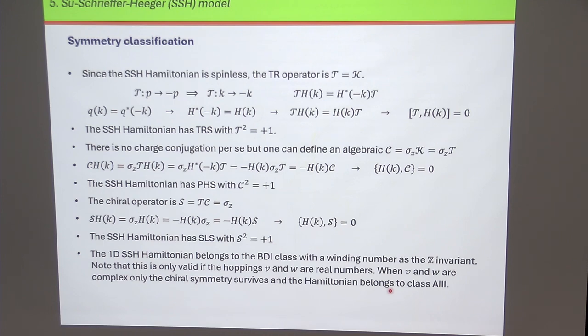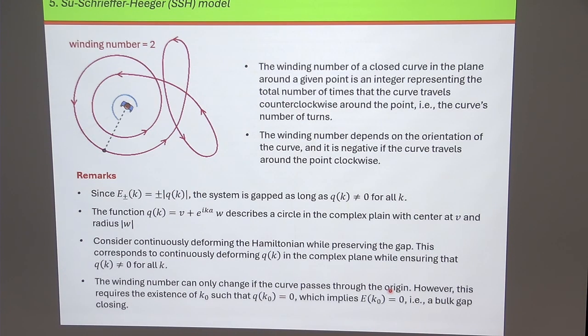This C invariant is the winding number in this case. And what is the winding number? The winding number is essentially, if you go around a closed curve around a point, it tells you how many times you go around it. By convention, it is positive if you go counterclockwise, and negative if you go clockwise. Okay, it's essentially like what I have here. So you see, if I go through this closed curve, I will go twice around this point here in the middle. Right? Is this clear or not?